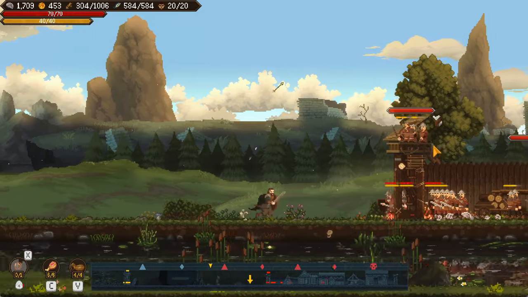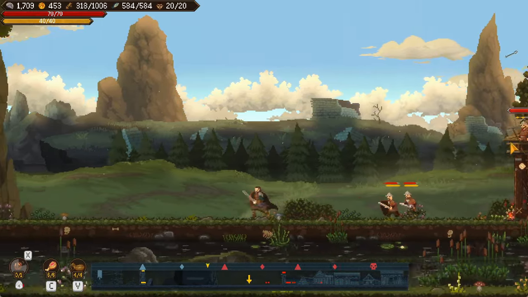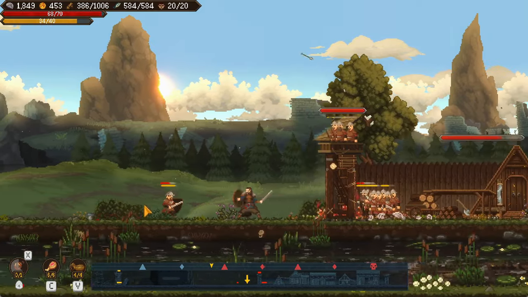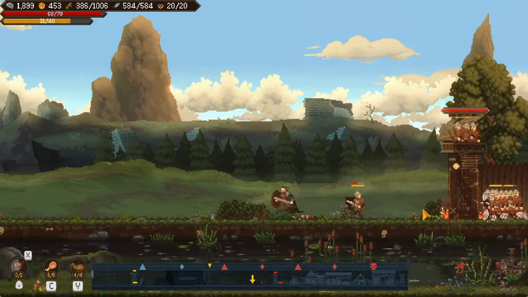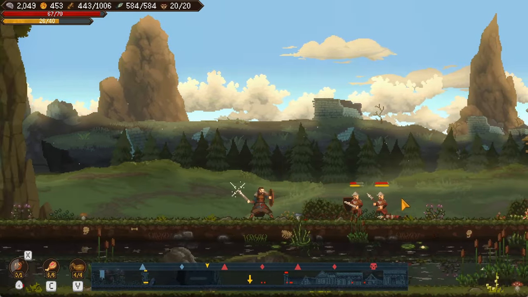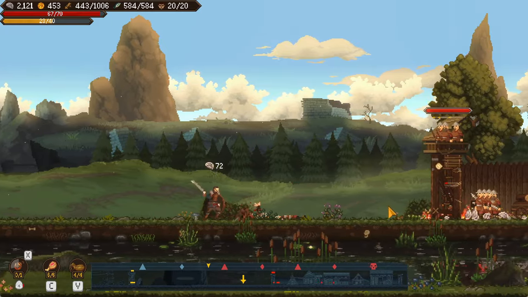Okay, there we go. We did something. I meant to hit the archers up there, but they are taking damage down there. Yeah, they're just kind of standing in it. So yeah. Now that recharges fairly quickly, which is good. So it won't take long to get that back.